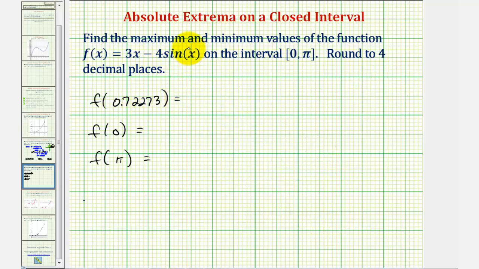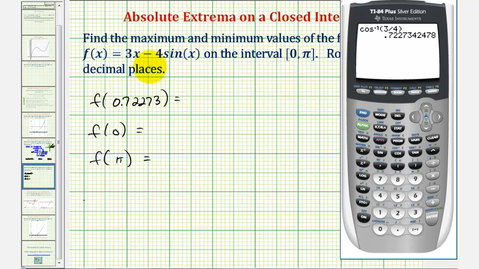Let's go ahead and do this using the graphing calculator. So for the first step, we'll enter the original function into y1 by pressing y equals, and enter the function. So we'll enter 3x - 4sin(x). Now we'll go back to the home screen and enter y1 of these three inputs. So we'll press second mode for quit. And now to access y1, we'll press vars, right arrow, enter, enter. And in parentheses, our first input of 0.72273. Close parentheses and enter.